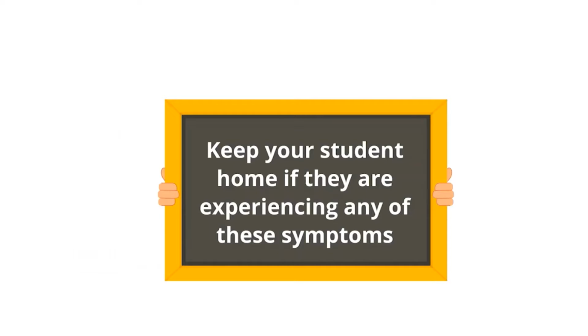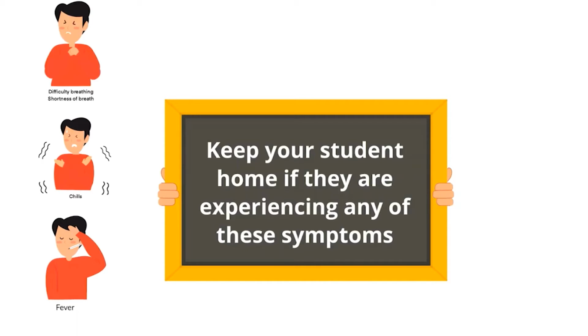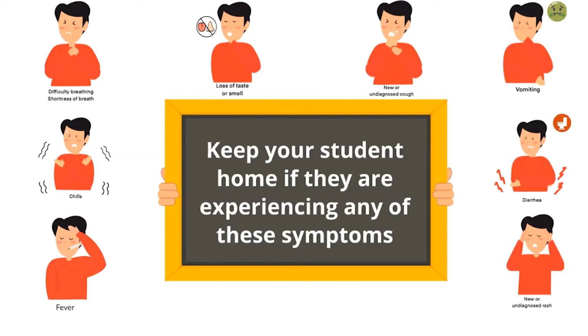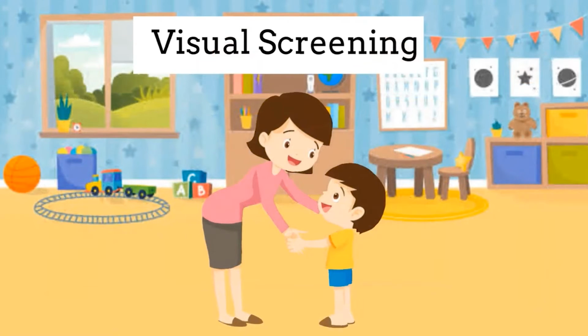Keep your student home if they are experiencing any of these symptoms: fever, chills, difficulty breathing or shortness of breath, loss of taste or smell, new or undiagnosed cough, vomiting, diarrhea, new or undiagnosed rash. Let's talk about how to visually screen your student in the morning before sending them to school.